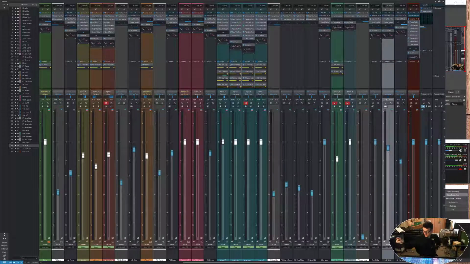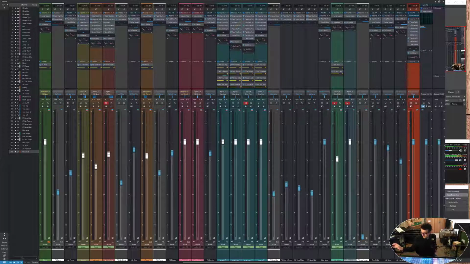All not vox has a sibling bus called all vox, which is exactly what you think it is, all the vocal buses. And then those two get routed to a bus I call overdub. I essentially use this the way that a lot of people use a master out bus, but the advantage of using this overdub bus, which you'll notice is colored red, which is on purpose, is that I use it for overdubs and for recording.